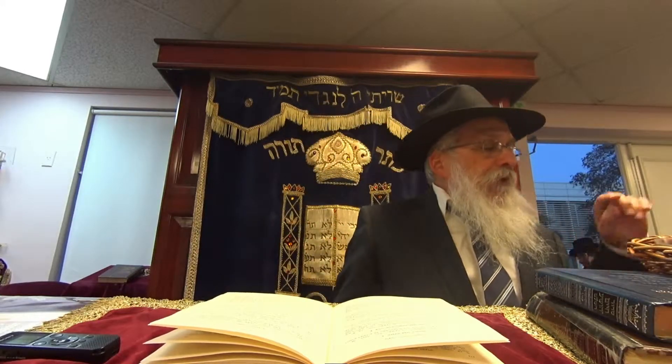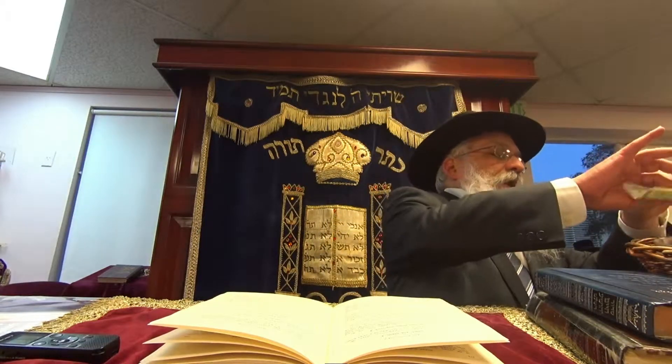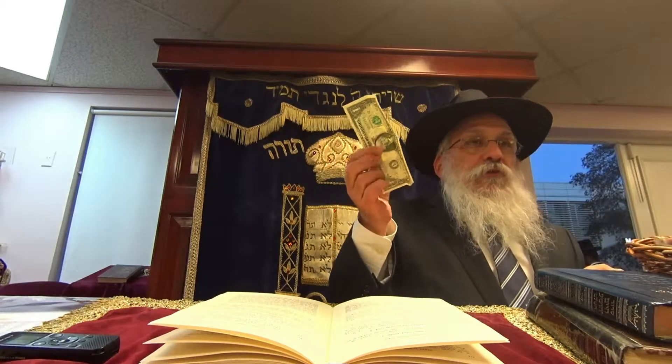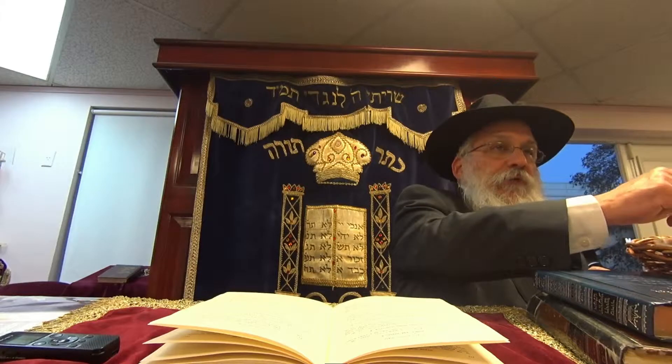Unlike that, you're allowed to tekashur when need be. It says in halacha it's better not to, but halachically you're allowed to tekashur half at a time. So let's say this is the thing you need to tekashur and you don't have a pot big enough. You put it in half at a time, then take it out, rinse it under cold water, and put the second half in and tekashur it that way.